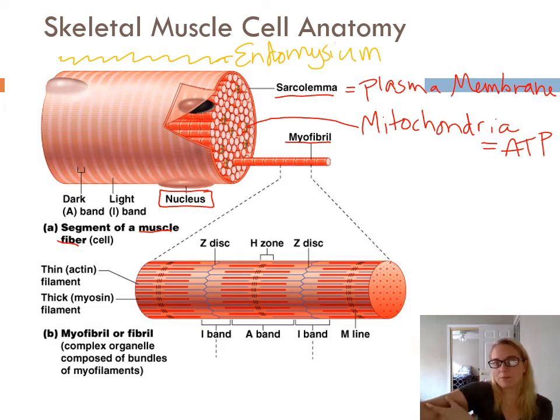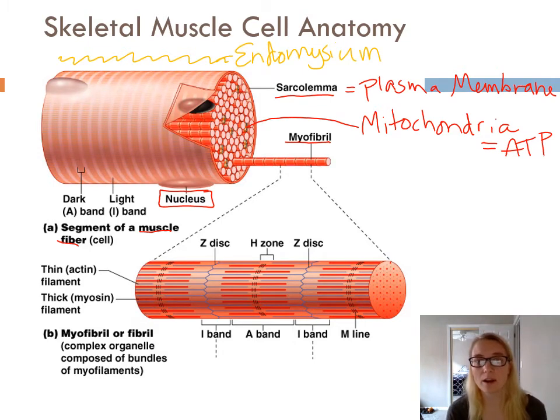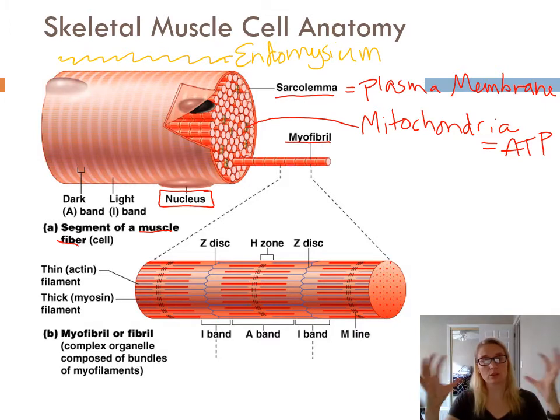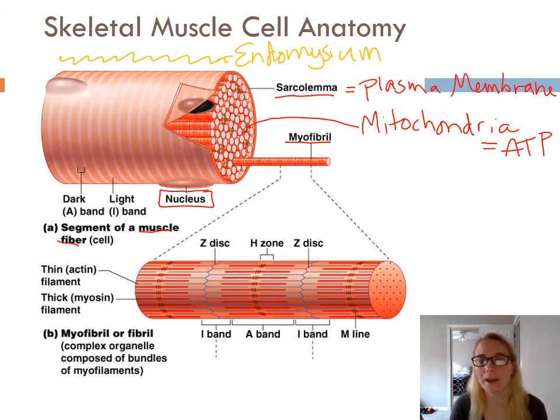That means my muscle fibers in my bicep, each one of the thousands of muscle fibers that make up that muscle, are about 5 inches long. So they're long, that's why they're called fibers. And they contain a lot of nuclei. All right, so that's the more large scale anatomy of the cell. We have the sarcolemma surrounding everything. We have mitochondria and nuclei kind of smushed in between all of these myofibrils.